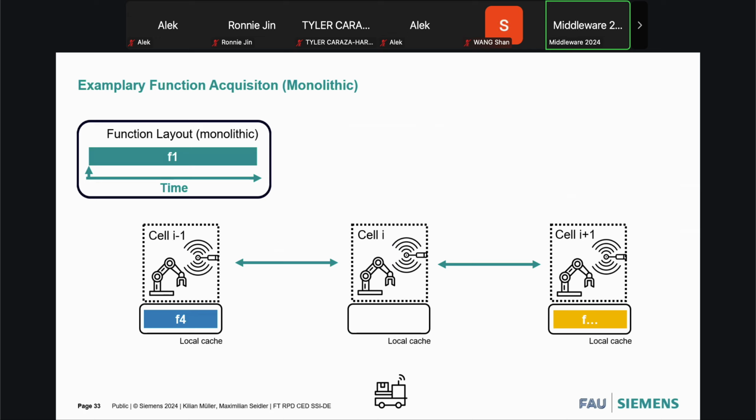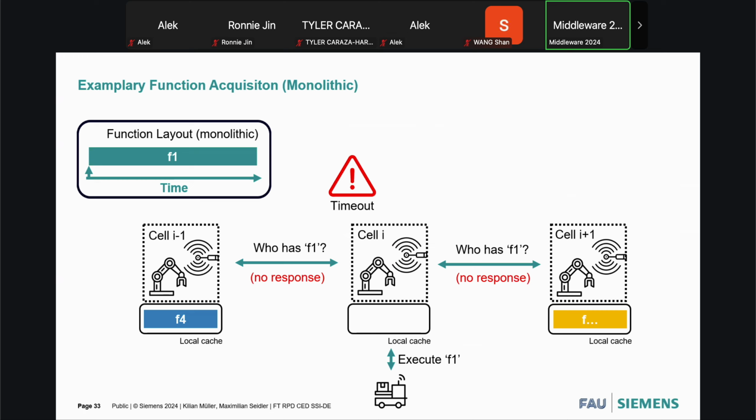So now let's see how we acquire those functions in the ideal case or in our mesh setup. The first thing is that an HEV will trigger function F1. So that's the overall flow in this case. The first thing is that we ask all surrounding cells, so our direct neighbors, if they do have this function. In this case, we can see none of these neighbors has this function. So these requests time out. That's by design to reduce overhead in highly dynamic setups where our setup is also deployed. And so we have to contact the cloud, download the function, and now we have it in the local cache and can execute it.